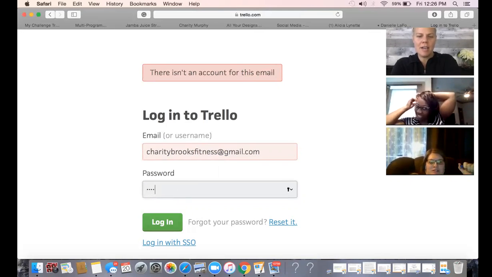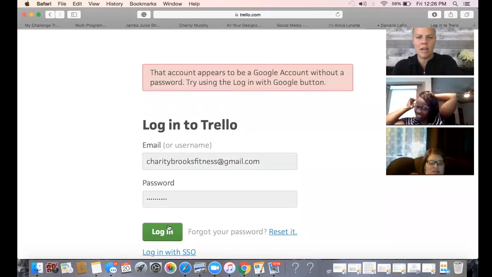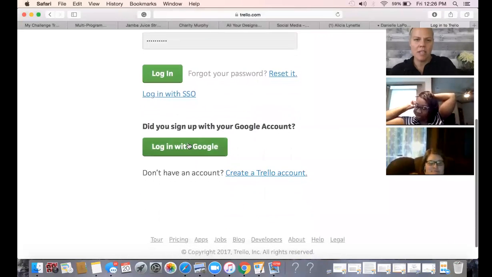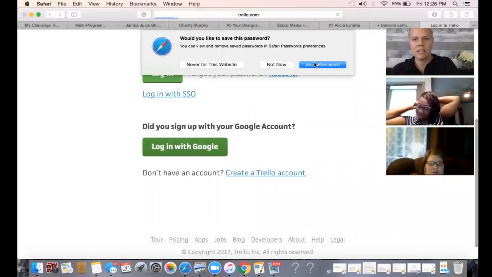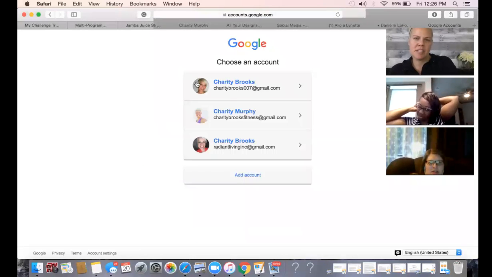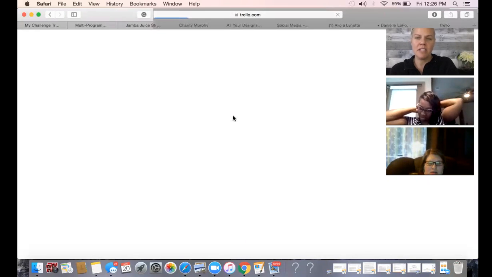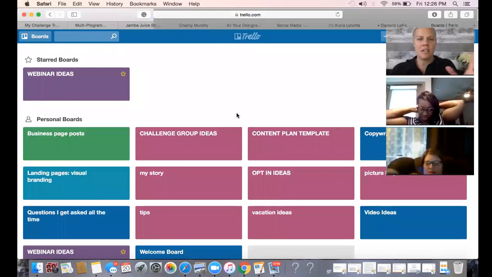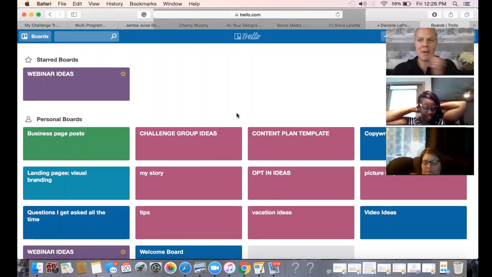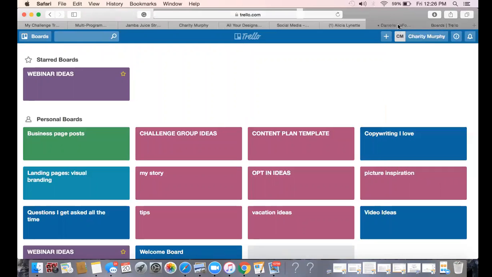Do you know how to do an opt-in on there? All right. I don't know why I can't log in with Google. Is the call on the Revolution page if I search there? Yeah, it was called Screen Share with Charity. Okay, here's mine. Oh, look at that dashboard. Oh my gosh, this is so pretty. All right, let me hide us so we can all see it.